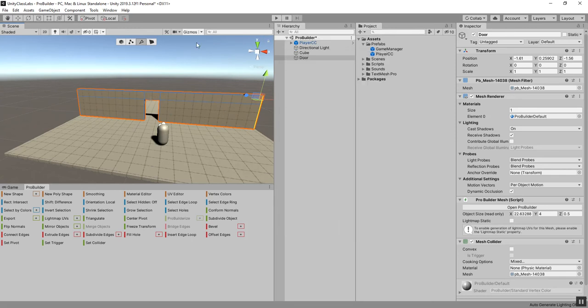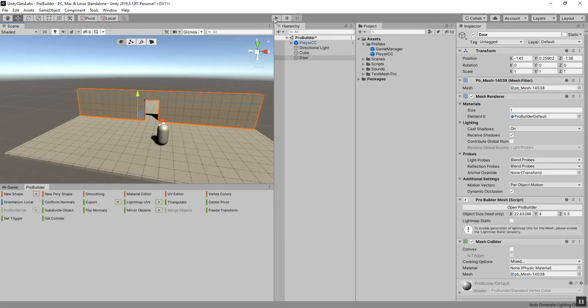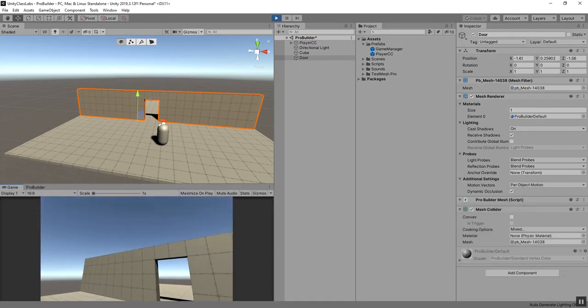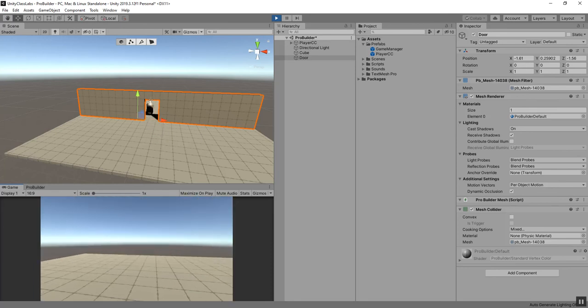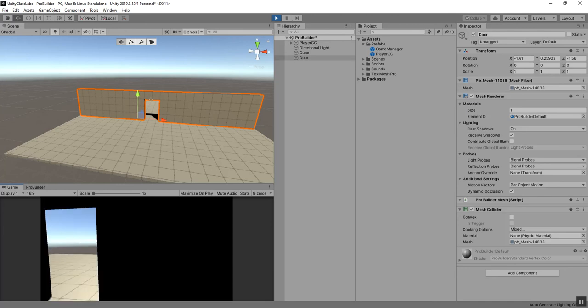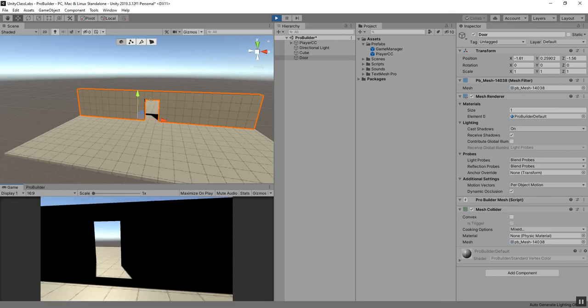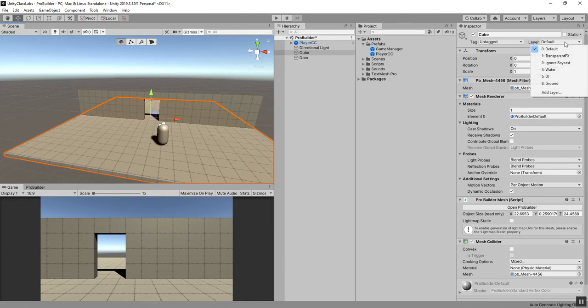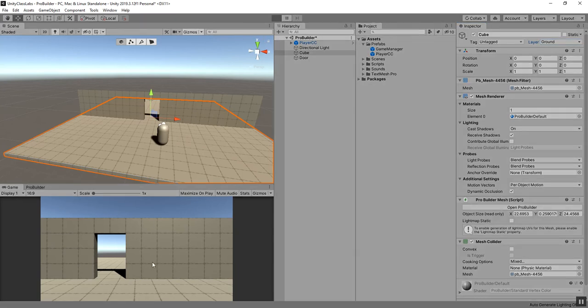So I'm going to close the shape tool for now, go back to object mode, and hit play. Let's walk around here inside of our scene. So I'm inside of my scene view, and I can walk through the door. And this has got collision on it. I can't just walk through the wall. I could probably jump over it if I add the ground layer mask to the ground. So I'll select the ground and then go over to layer and set the layer to ground for this, because it needs to have that for our character controller to interact with it and be able to jump.